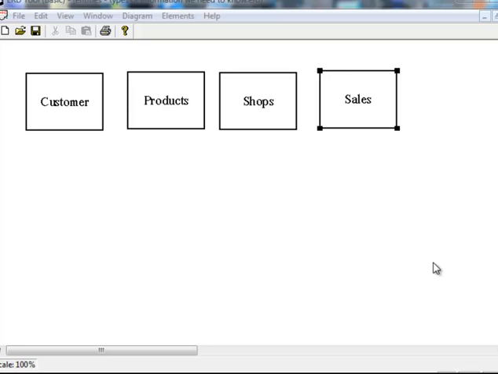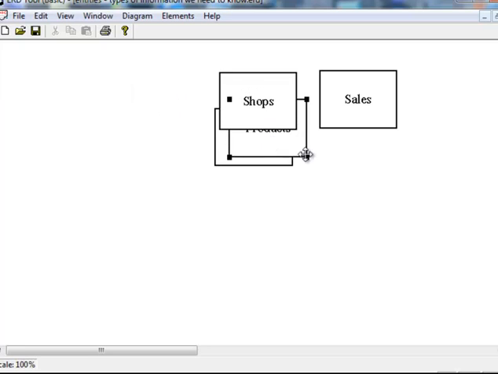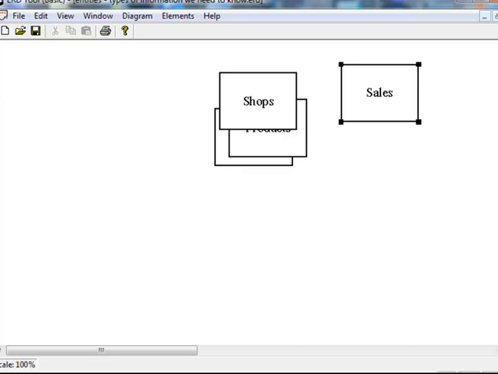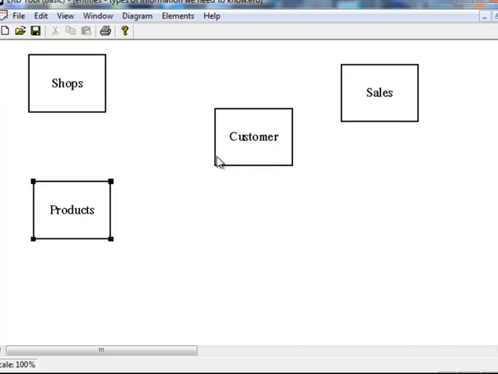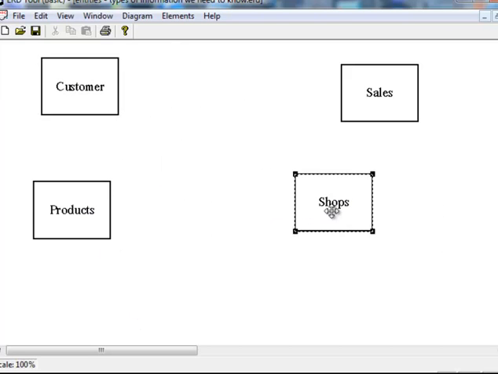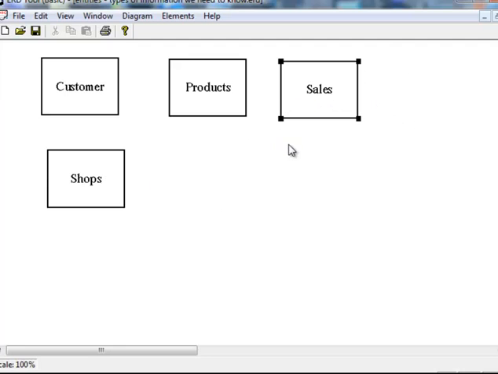Right, well, what we're going to do next is look at the relationships. Okay, now what happens is a customer goes into a shop and buys a product, and that's classed as a sale. Okay, so now you might want to think about this, stop the recording and think about how these would relate to each other in specific terms, because we need to get really specific, and that's why you need to do what's called a systems analysis and also look at the data flow of a system. But in this case we're just looking very generally at a retail model. So have a pause and think about that.